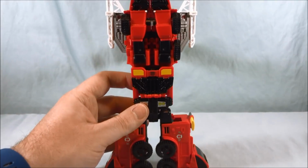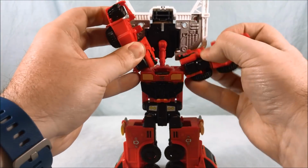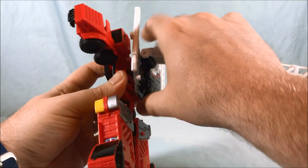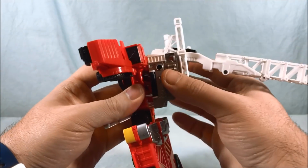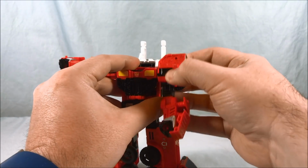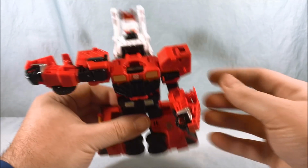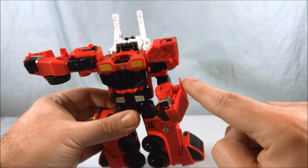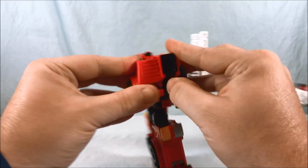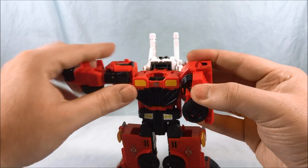So let's shift this up a bit. You're going to want to open these up so you can unpeg from this section. And then you're going to want to bring this down and close these back up just temporarily. Bring the arm pieces down, unpeg them. Bring this down, and then you're going to use that double elbow joint that we talked about. And you can see that there's a peg hole right there, and that's going to peg into this peg here. So you rotate these up, and it should line up right under that top peg.